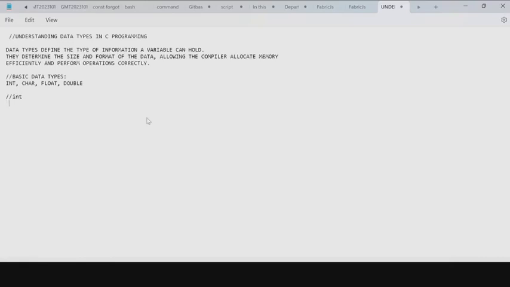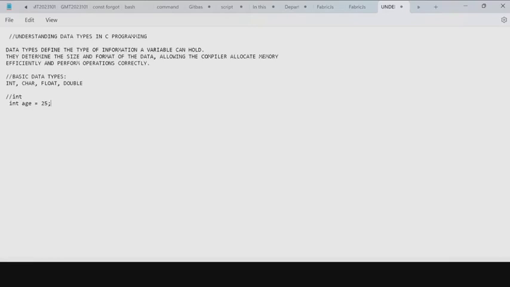Example is like this. We have int age. Now the int is the data type, while the age is just an identifier. We call it a variable name. You can then say equal to, let's assign a value to it, 25. Now, this stores the age as a whole number, 25. You see, this is just a whole number. There is no decimal point after it.